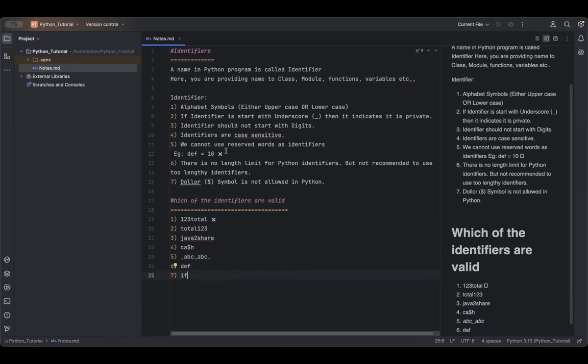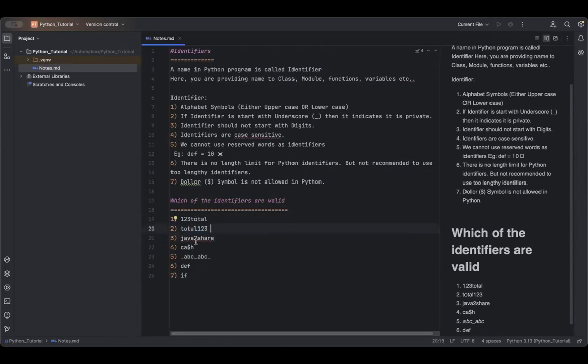As per this rule, the first one starts with a digit. The identifier should not start with a digit, so this is invalid. This one, total123, starts with an alphabet symbol, either uppercase or lowercase, so it is valid.